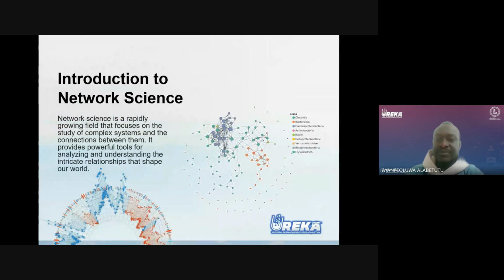Just like a treasure map guides us through uncharted territories, we have been able to see the potential that network graphs can provide. They have the ability to provide a visual roadmap to explore the relationship between nodes and edges. What are nodes and what are edges? That's the next question. In the world of bioinformatics, these graphs are like magic mirrors that help us see or reflect hidden patterns and insight within the data. By visualizing these networks, we can navigate through the vast landscape of biological interactions, shedding light on the mysteries of transcriptomics, metagenomics, and so on.